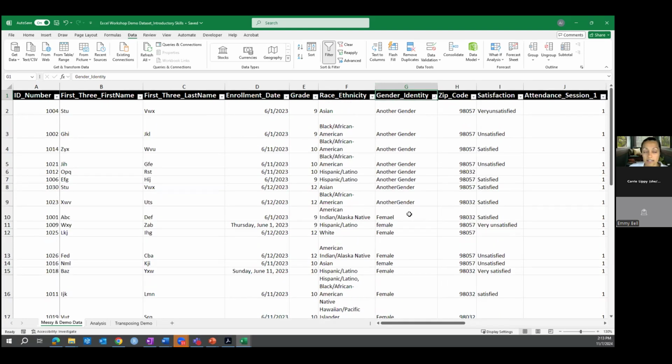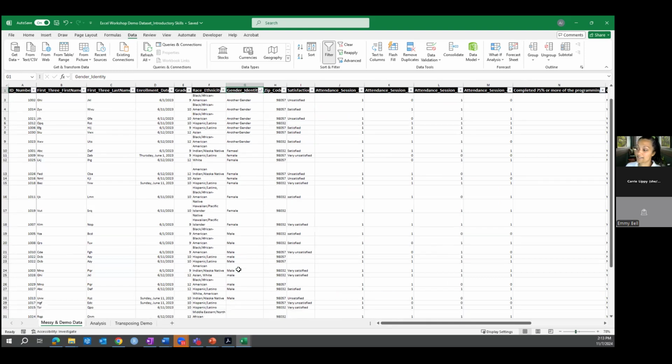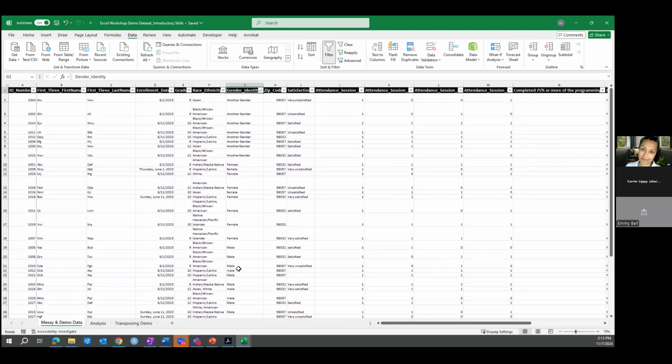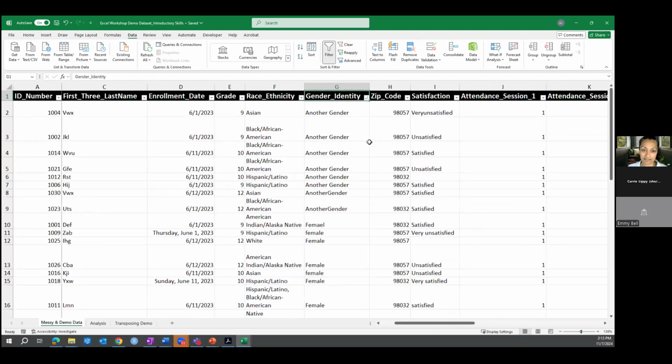Typically, when I'm doing this myself, I would probably have this a little bit more zoomed out, because then I can just see more at once. For the purposes of demonstrating, it's harder for you to see as a participant, so I'm going to be more zoomed in. So I'll start by using that sorting function to be able to kind of quickly see.